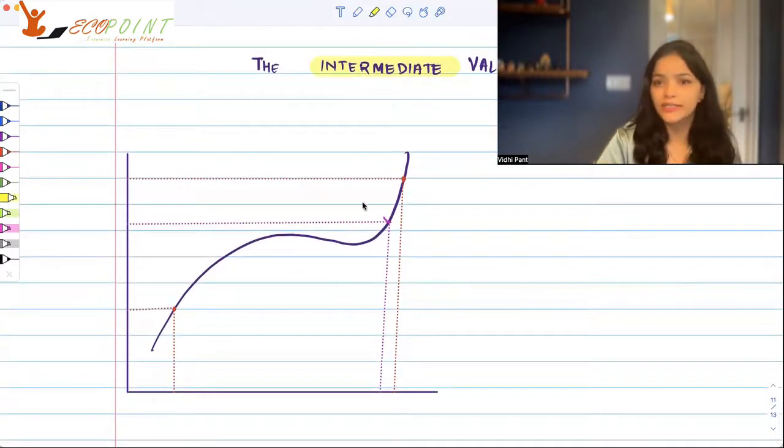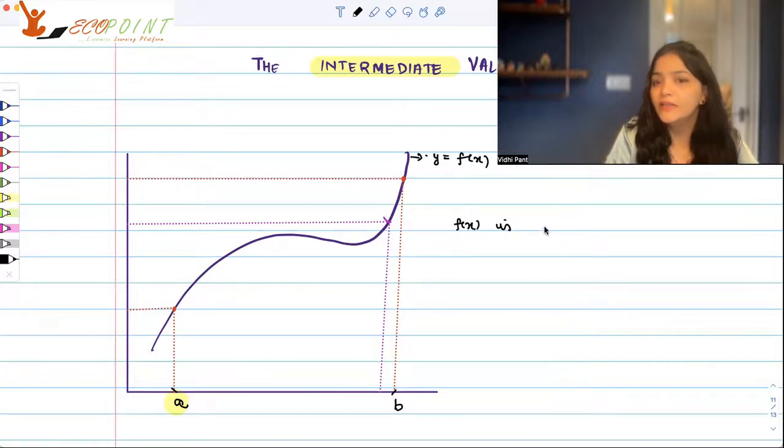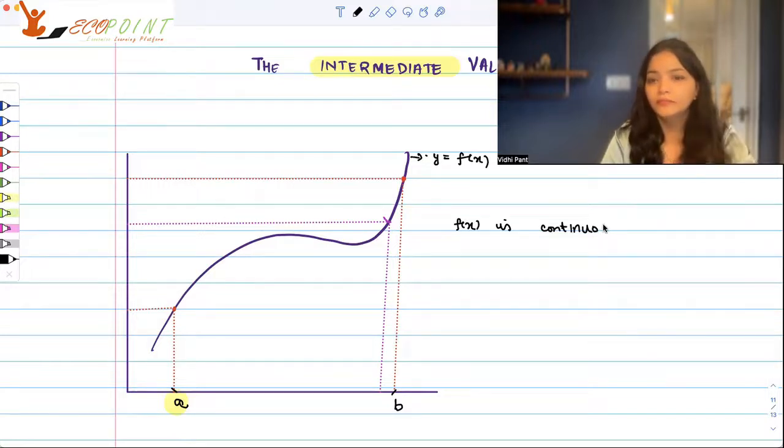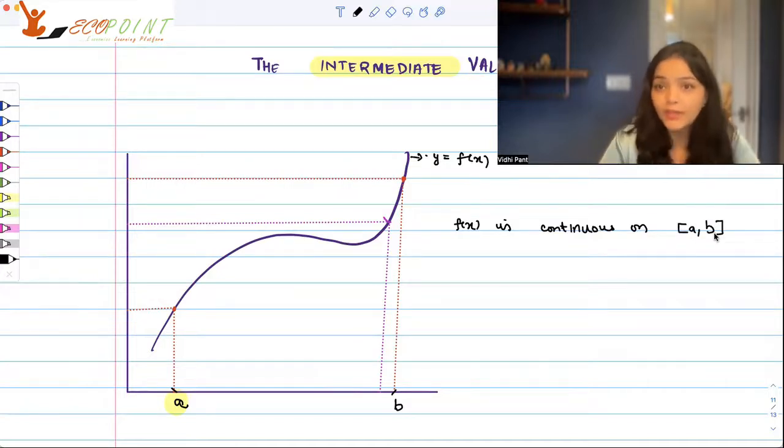Suppose you have a continuous function in a certain domain and it's going like this. So this is point A, and say this is point B. This is point A, this is point B, and I can see that this graph is continuous. This is y equals f(x). This is clearly f(x) continuous on the closed interval AB. It's definitely continuous at the endpoints as well. So hence it's continuous in the closed interval AB. If you pick any value between f(A) and f(B), so this point that you will get here is f(A).